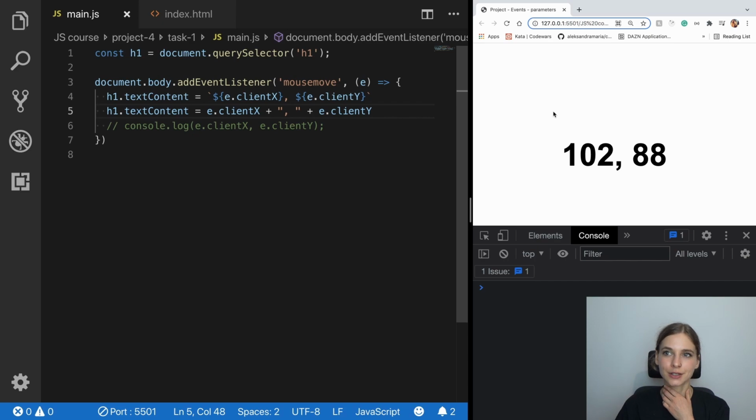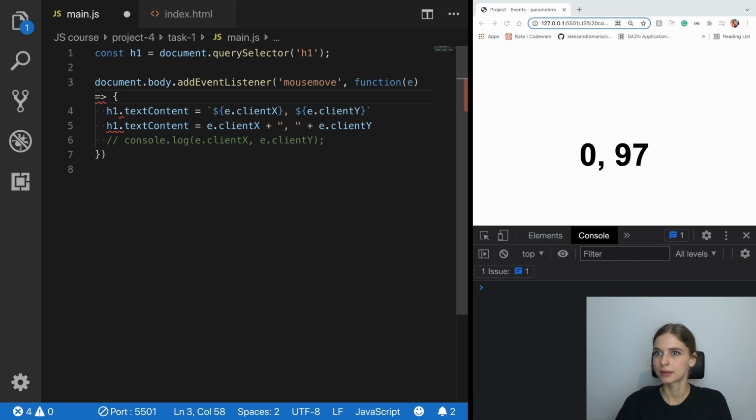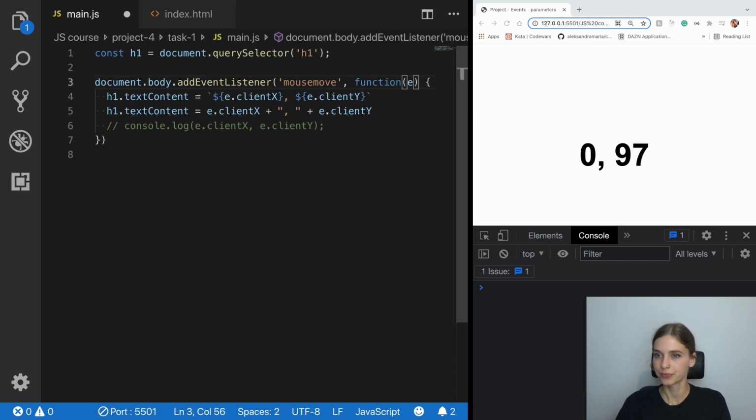So this has been just an intro to what we need to do to be able to access the properties and what the concept of this event object is. Because I'm sure you've seen that e before here, and it's like a mysterious e, what does it do in here? Because nobody tells you. So basically this stands for the event, and the event can be different. But the function will always expect the event as the first parameter. Here, you could change it to a function and then remove the arrow.